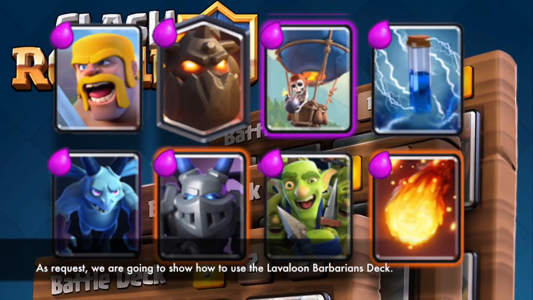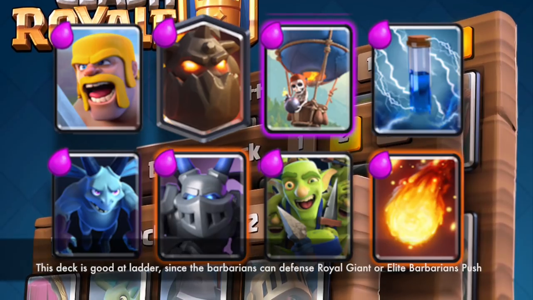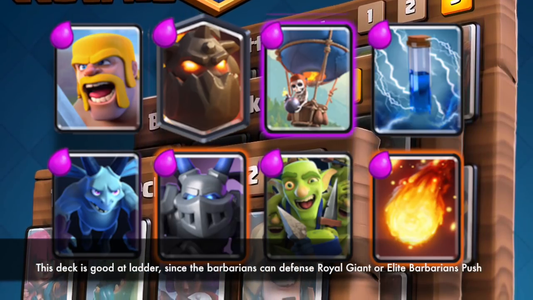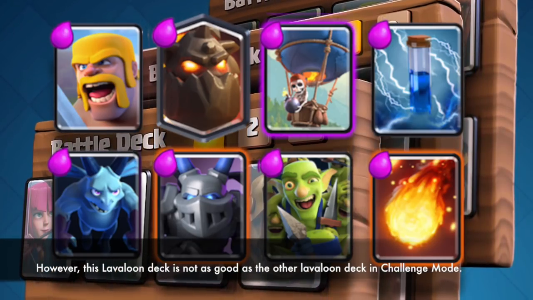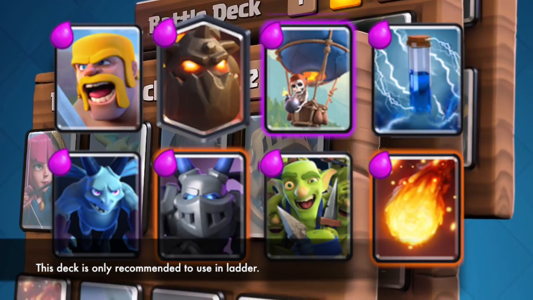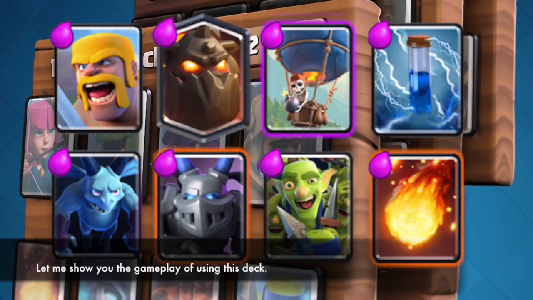As requested, we are going to show how to use the Lavaloon Barbarians deck. This deck is good at ladder, since the Barbarians can defend against Royal Giant or Elite Barbarians pushes. However, this Lavaloon deck is not as good as the other Lavaloon deck in challenge mode. This deck is only recommended to use in ladder. Let me show you the gameplay of using this deck.